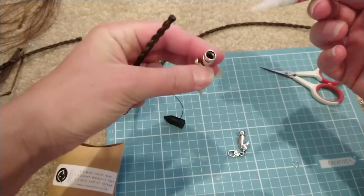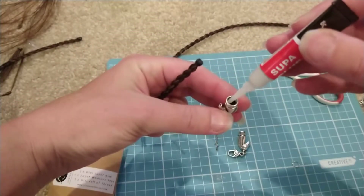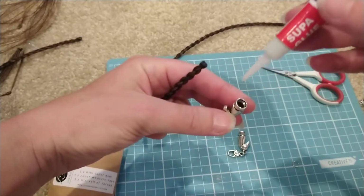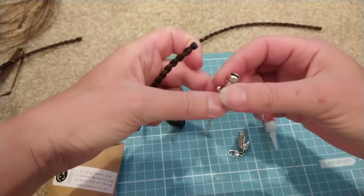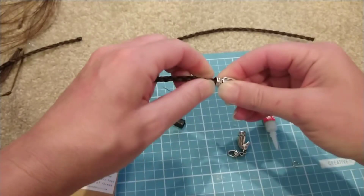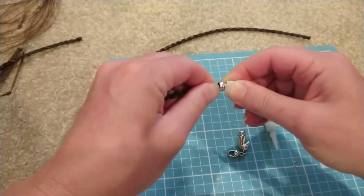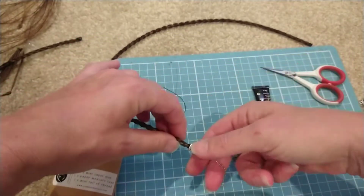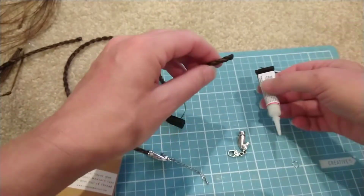With your cord end, just run a bit of super glue around the inside edge of that cap, and even put a few drops inside. Pop another big drop onto the end of your braid, and then carefully push it in, and give it a few minutes to set and dry, and then do the same thing again on the other end.